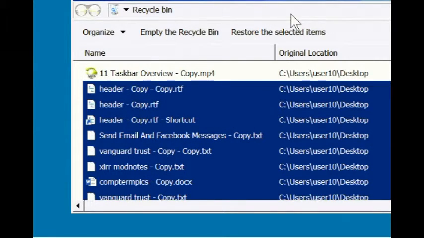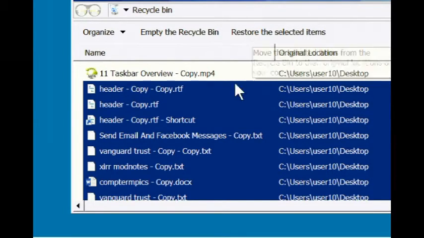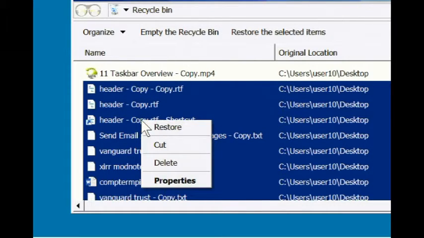Even though we're working with the contents of a folder, many of the selection, copying and moving techniques still work. Once you've selected a group of items in the Recycle Bin, you can click Restore the selected items at the top of the Recycle Bin window, or you can right-click on a selected item, whether it's one or more, and then click Restore. Those are all ways to restore items from the Recycle Bin. Restored items go back to their original locations. If they're on the desktop, they go to the desktop. If they were in a folder, they will go back into that folder.